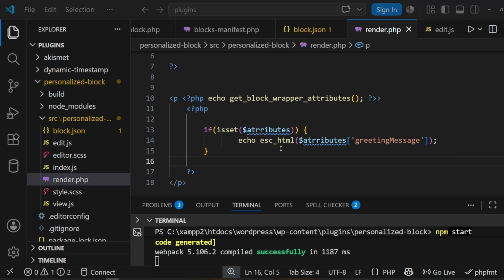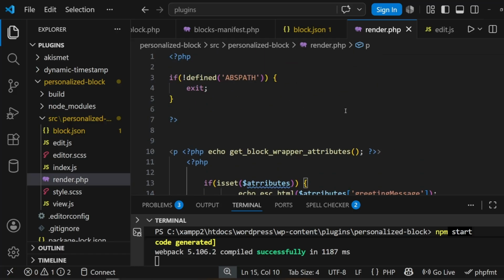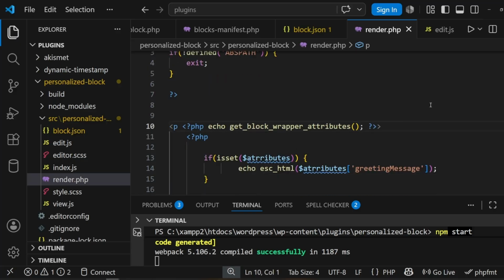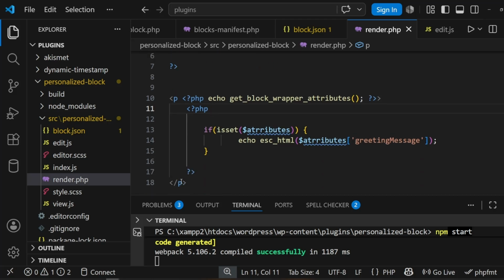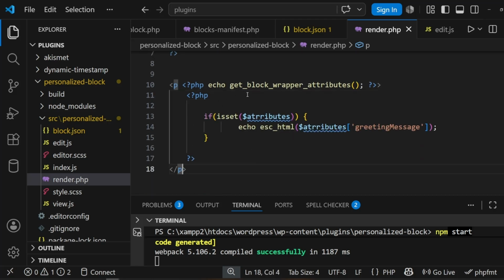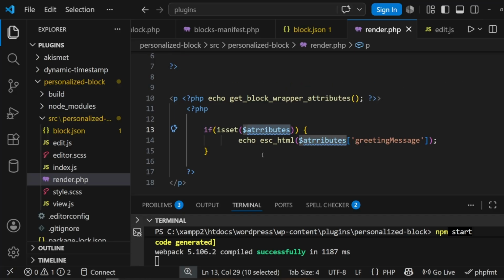setAttributes. So here is the problem. We actually have a typo there.